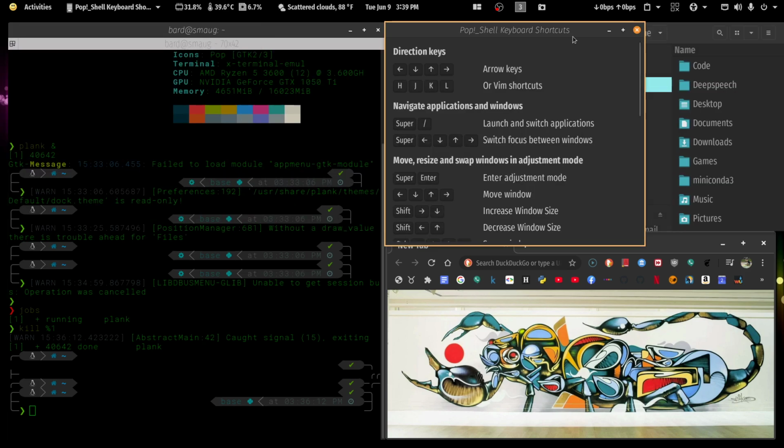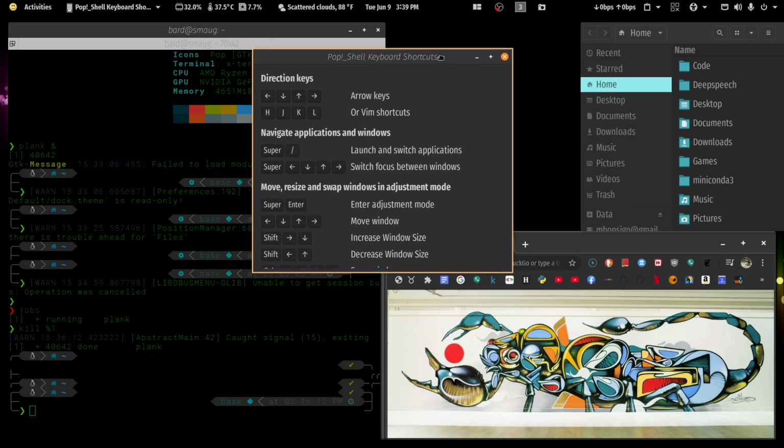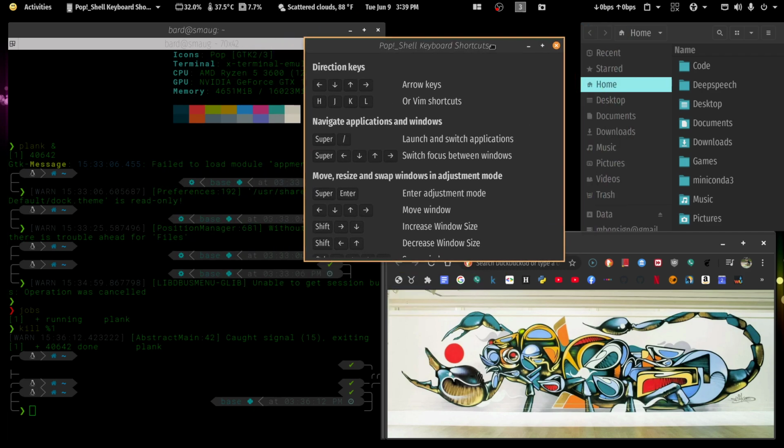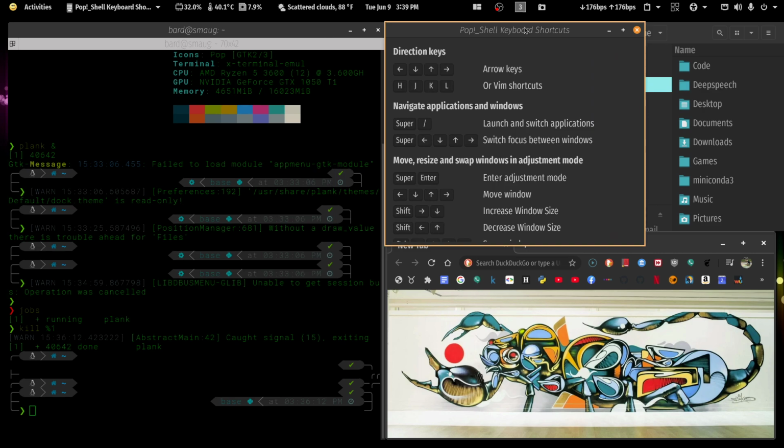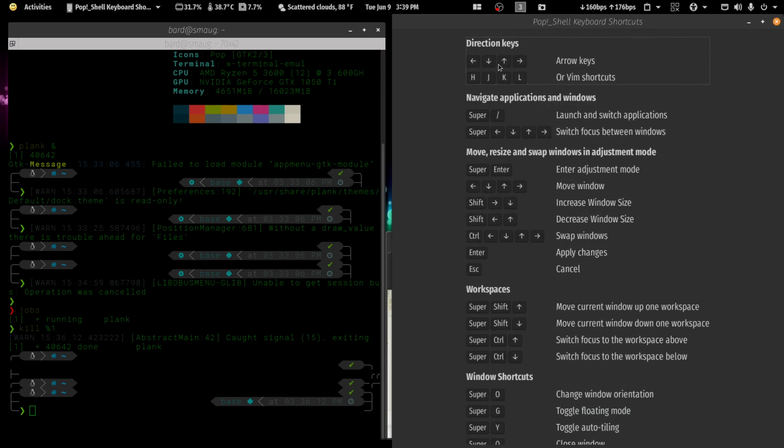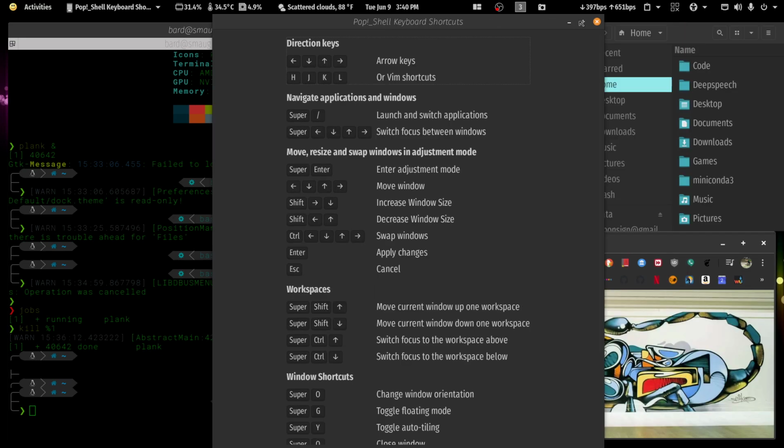And you'll see here, well, first of all, this was not tiled. Not really sure why that happened, why this wasn't tiled.